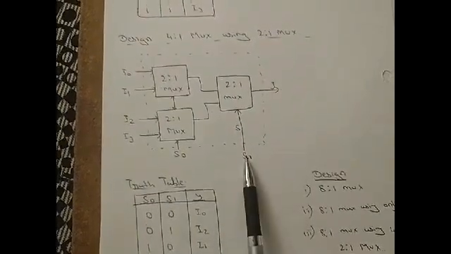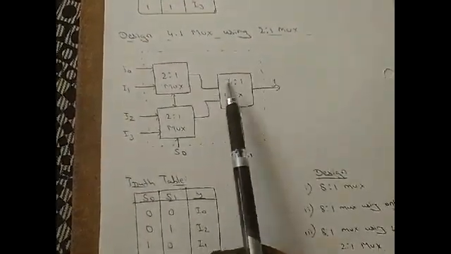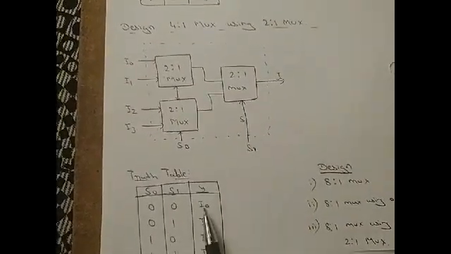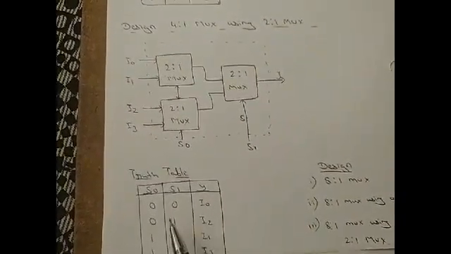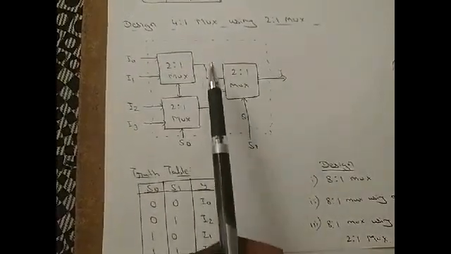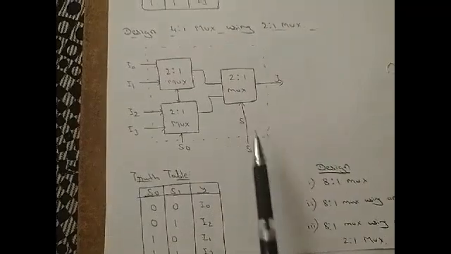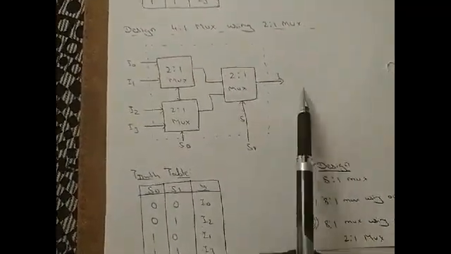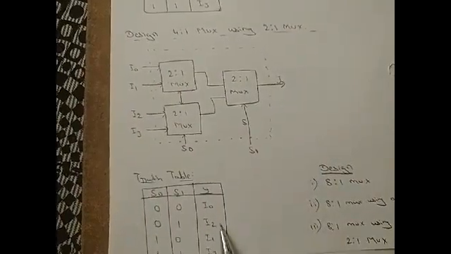When once again S1 is 0, the first, that is I0, is getting as the output. So here it is I0. Okay, next when S0 is 0 and S1 is 1, so obviously it is I0 and I2. So when S1 is 1, obviously your I2 will be selected, so it is having I2.